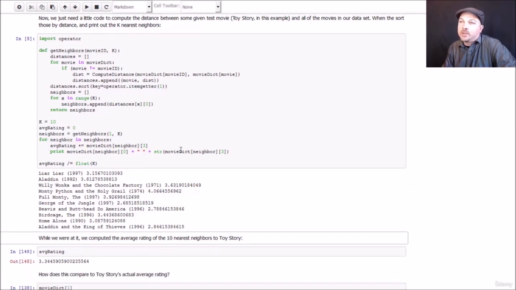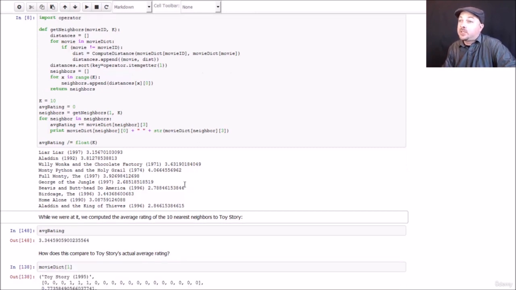And the results aren't that unreasonable. We are using as an example the movie Toy Story, which is movie ID 1, and what we came back with for the top 10 nearest neighbors are a pretty good selection of comedy and children's movies. So given that Toy Story is a popular comedy and children's movie, we got a bunch of other popular comedy and children's movies. So it seems to work. We didn't have to use a bunch of fancy collaborative filtering algorithms. These results aren't that bad.